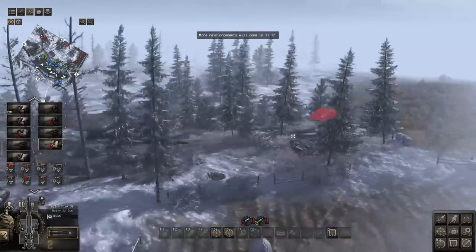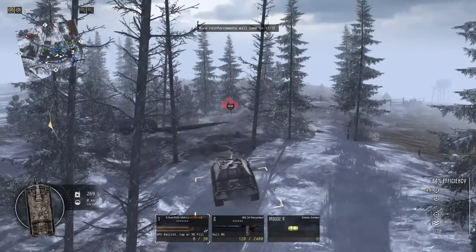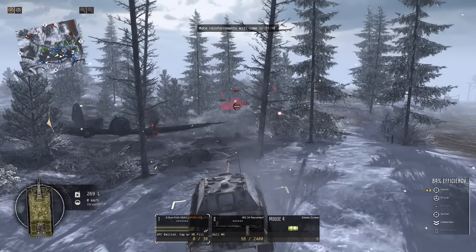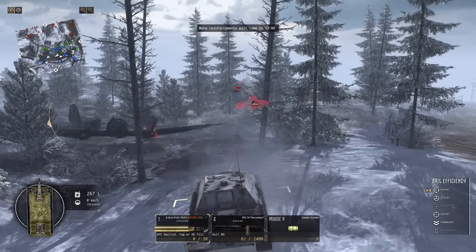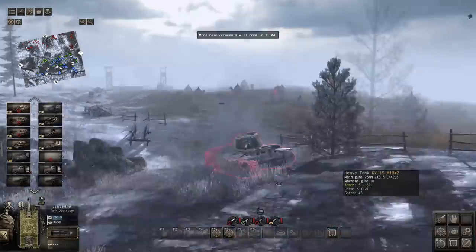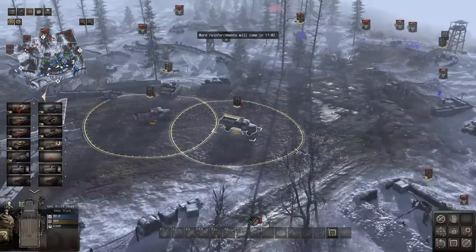What do we got here? Ooh, KV-1S coming in hot. Hold on, load up that AP. Load it quick. Quick for us, buddy boy. Ooh, took some damage there. It's okay. All right, that'll do her. That'll pop her. Okay, we're good.